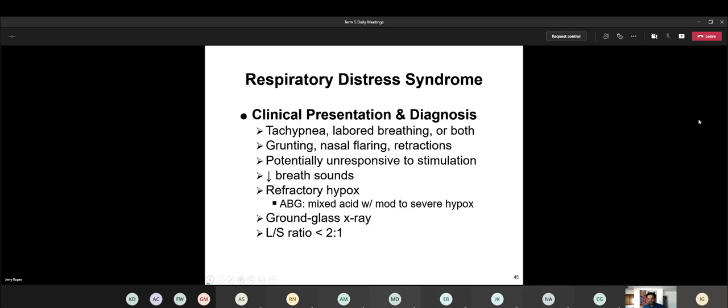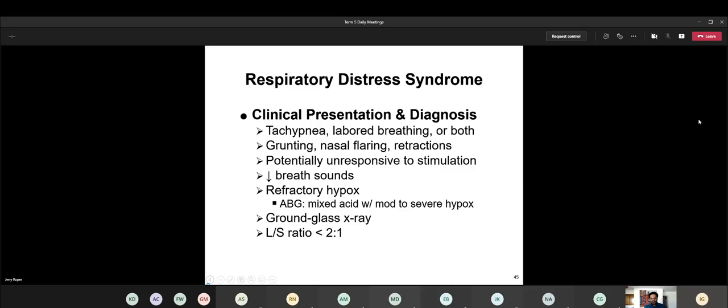As far as the presentation with RDS, what do we expect to see? It's just like with ARDS, this is a definite problem with the lungs. So oxygenation is going to be a problem. Ventilation will be a problem. As we said, compliance is really poor. So what would the baby do? They're going to breathe faster because it still comes down to minute ventilation. You still need a certain amount of minute ventilation, and if your lungs just aren't expanding like they're supposed to, you're going to have to end up breathing faster.